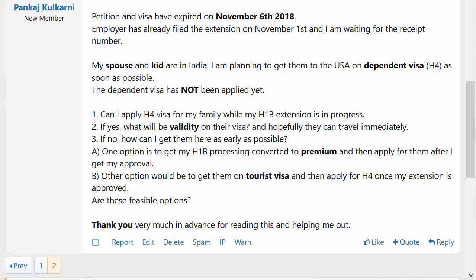My I-140 is approved and my file transferred for consular processing, and I filled out the DS-260. Now the company which filed our green card petition is about to be sold to a new owner. In this case, what happens to my file, sir? Well, you will keep your priority date. You will keep your right to extend your H1 beyond 6 years through any employer.